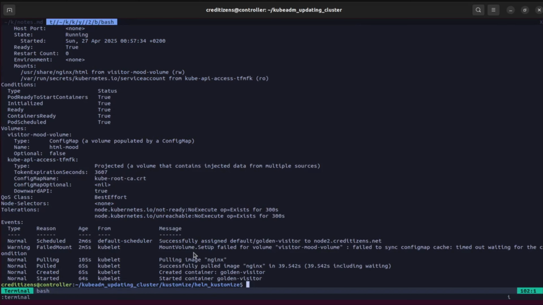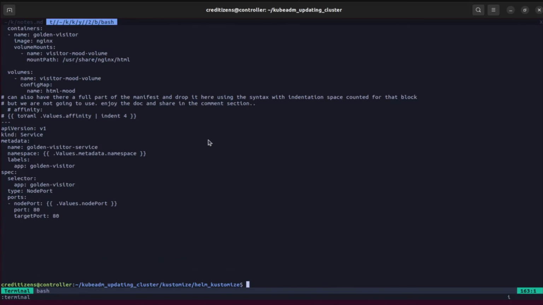Mount setup failed, volume HTML mode volume, failed to sync config map cache, timed out waiting for the condition. Okay, so it has been postponed, maybe, but there's a problem with this volume. That's what it says here. Let me check, because we always do those typo mistakes.